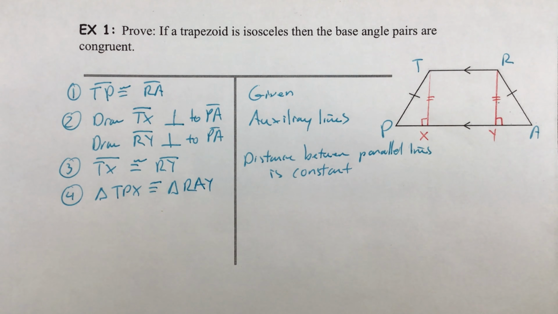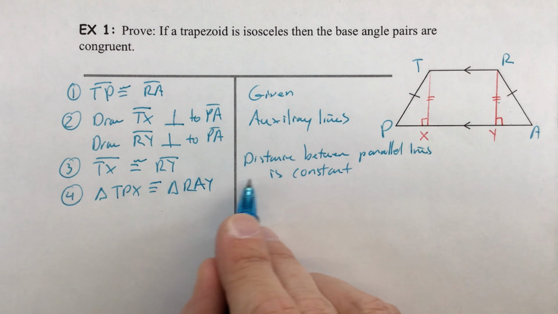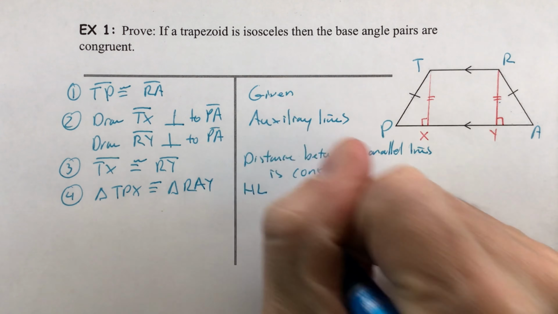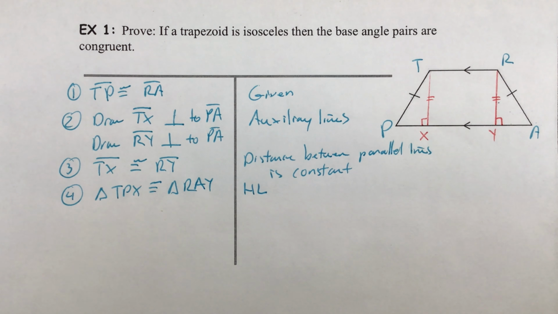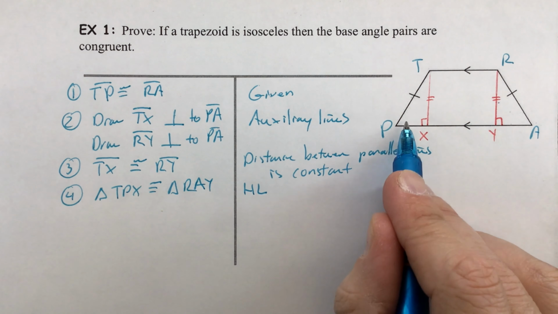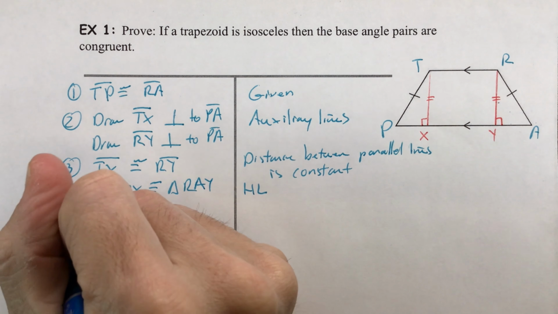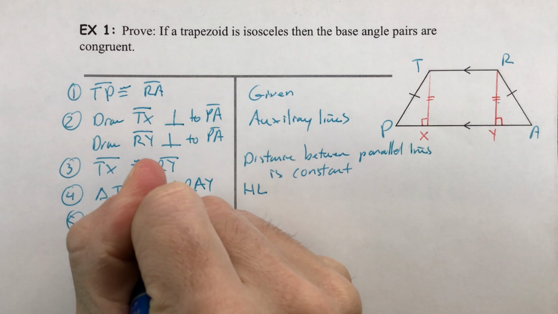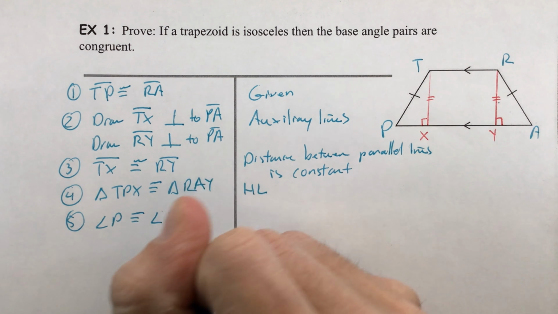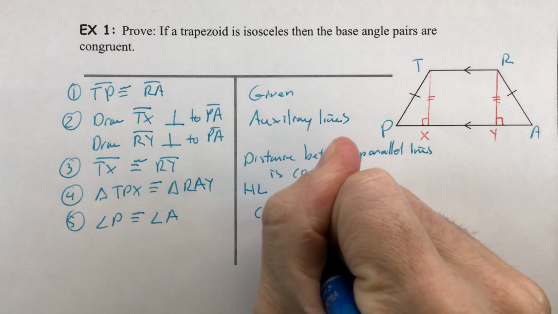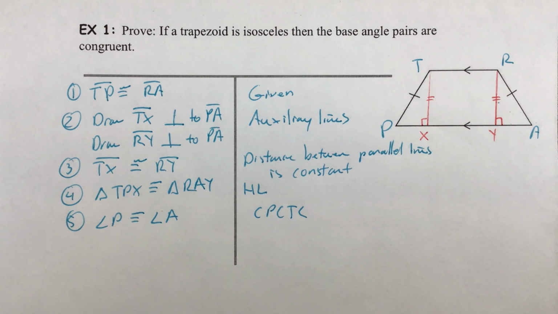That's triangle RAP. They're going to be congruent, and I ran into that, but it's hypotenuse-leg. That's the shortcut that we're going to use. So, what was it that we're trying to prove from the very beginning here? That the base angles down here, P and A, we want to prove that they're congruent, and they are. Angle P is congruent to angle A by CPCTC. And there you are. Your base angles are congruent.